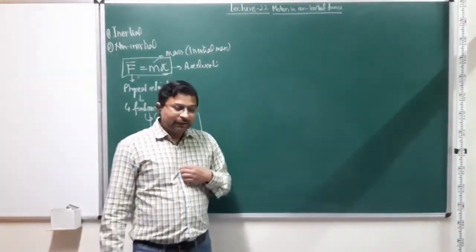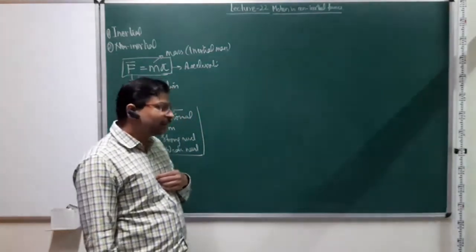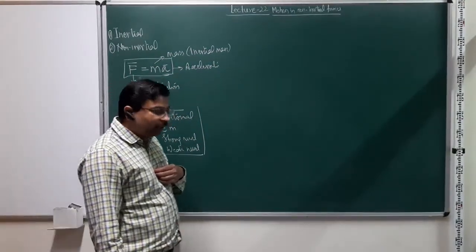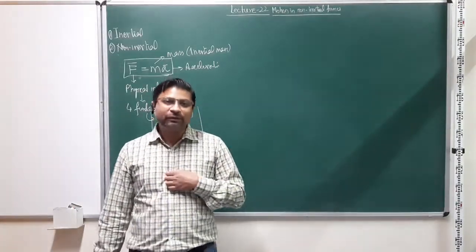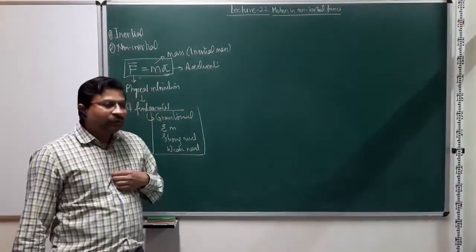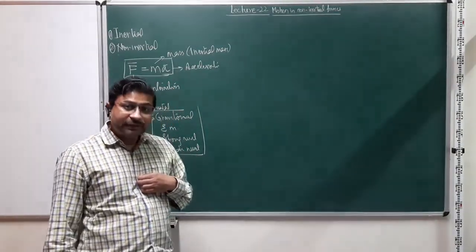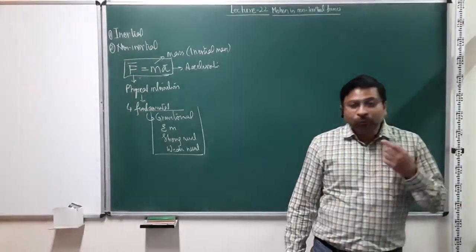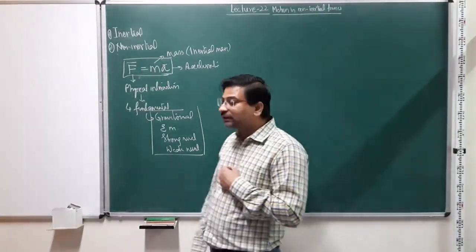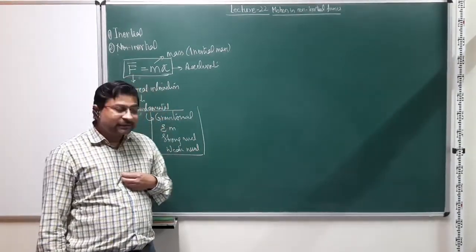Once we say this, now what I can do is I can also make another statement. So we have knowledge about all these things. You have learned this earlier also. We're just trying to put it in a different way. So once we have defined what is inertial frame, implicitly what we are also saying is that motion with uniform velocity, with constant velocity, is not considered as evolution of the system.